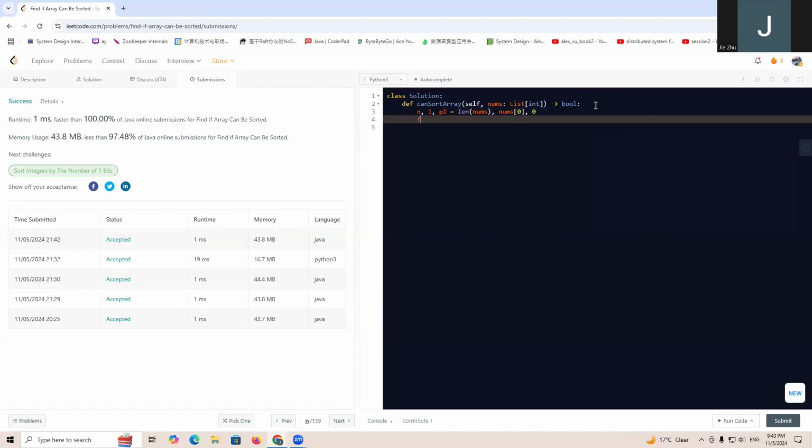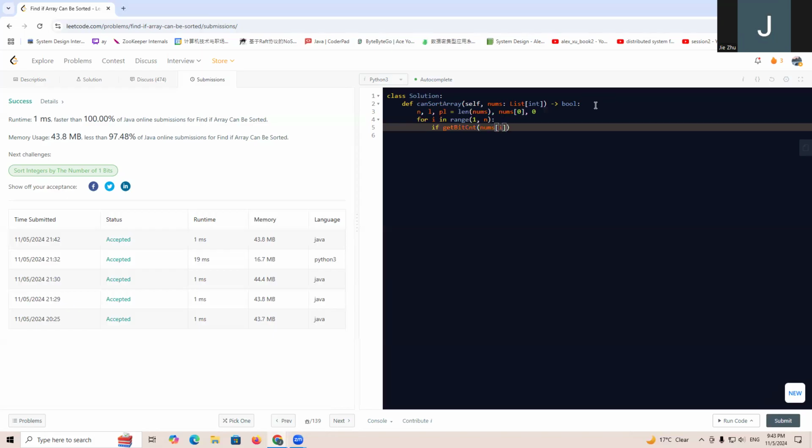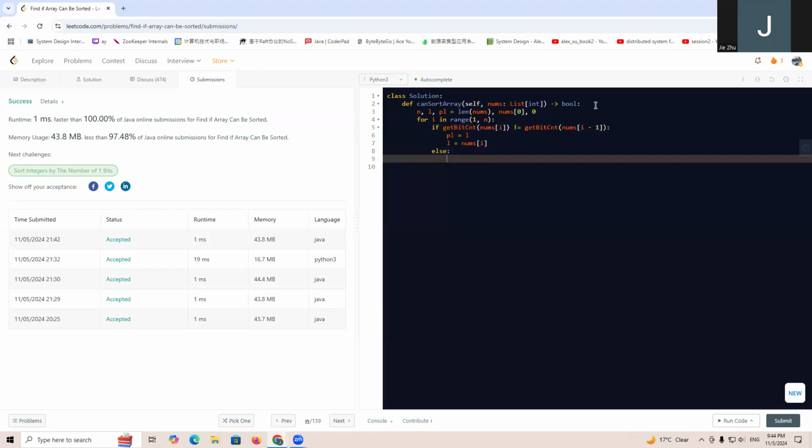For i in range from 1 to n, if the bit count of nums[i] doesn't equal the bit count of nums[i-1], then we have pr equals L, the previous largest equals this largest, and our current largest will be nums[i]. Else, we are in the same segment, so L equals max of L and nums[i].